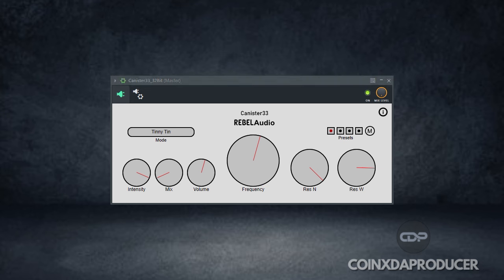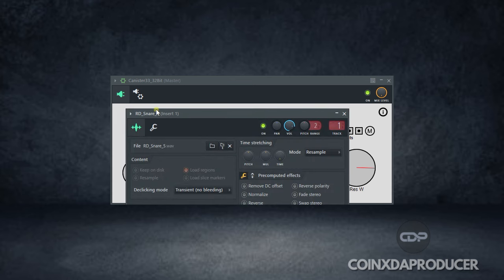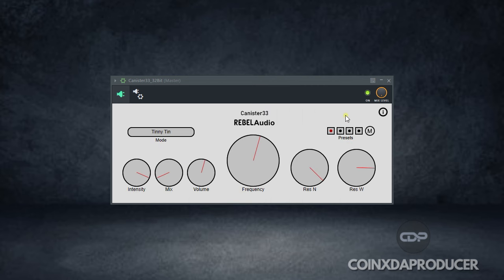Let's say I have this piano loop and the snare drum. I want to make sure that the snare drum hits on the right key. This is where this plugin comes in handy. So what I will do is I will assign the snare drum to the plugin. I'll put it on channel 1. As you can see, this is the snare. I'm using ROD snares, okay? Channel 1. And on that channel, I will insert this plugin.